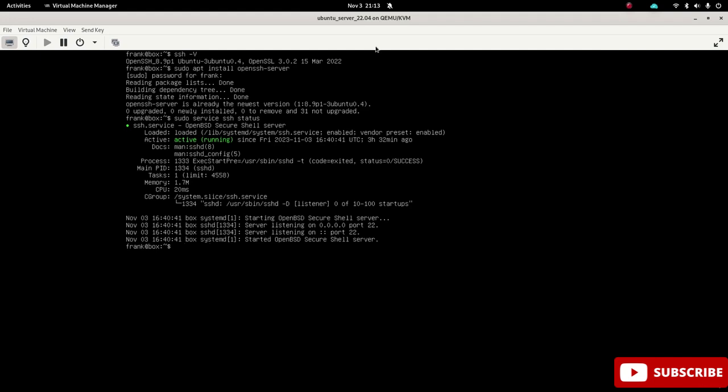Okay, so you might want to enable SSH automatically every time your server boots up. You can do that with this command. So if you do that, then it will automatically start, just like in the screen here. When we start the computer, it's running the secure shell server. Now, because it's already enabled, I'm not gonna run that command.